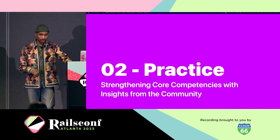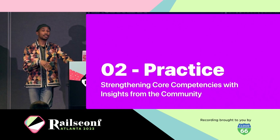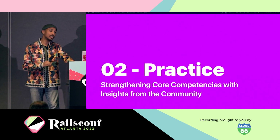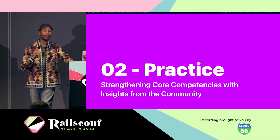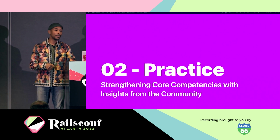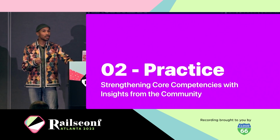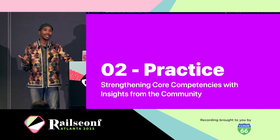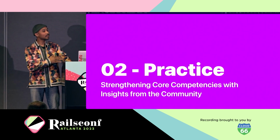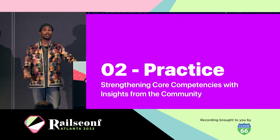In order to bring intentionality to our debugging practice, I'm proposing to you an exercise that uses merged PRs for practice and exploration. Using merged PRs to lead debugging practice offers us the opportunity to get immediate feedback within a low-stakes environment. And these real-world examples from the Rails code base invite us to take a deeper look into the framework than we otherwise might. And what makes this resource so valuable is that it already exists. There is no cost involved in taking advantage of what's already there. The artifacts of development that are left behind can be used for either self-directed study or through guided mentorship.